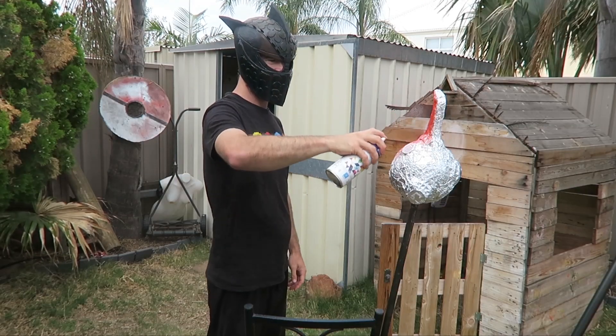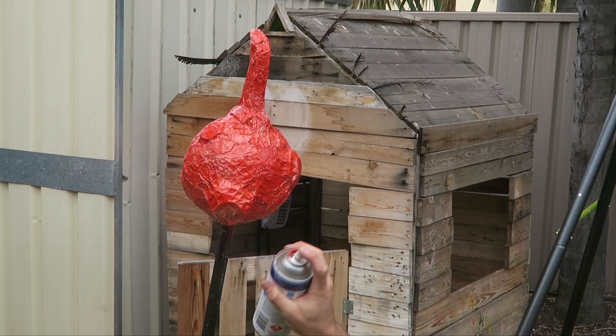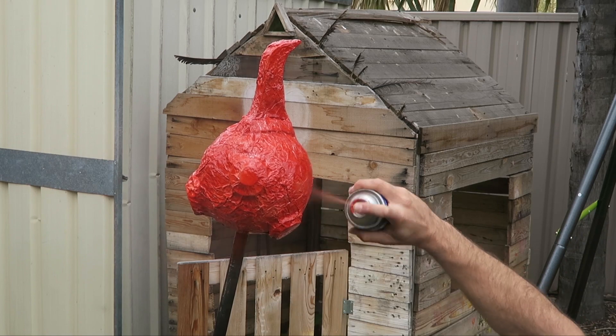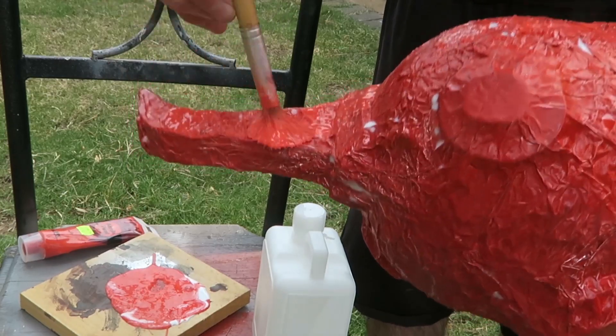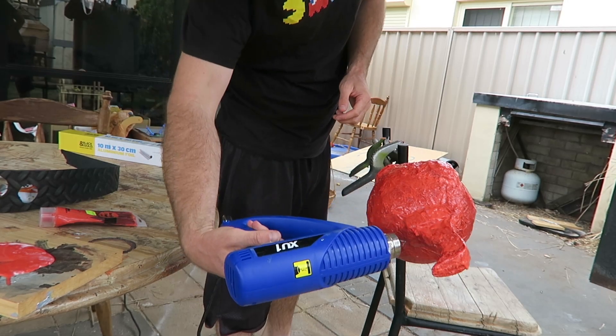It was time to paint. I gave a base layer of red spray paint and actually tried holding the can too close. Usually you wouldn't do this because it forms lots of blobs, but I wanted those blobs — they'll add to the grossness of the final look. I also started adding thick layers of PVA glue mixed with different shades of red and pink. The glue dries in weird shapes and has a glossy look. Also, if you apply a heat gun really close to the glue, it bubbles, and when it dries it ends up looking like gross boils or pimples — it's gross, it's very good.